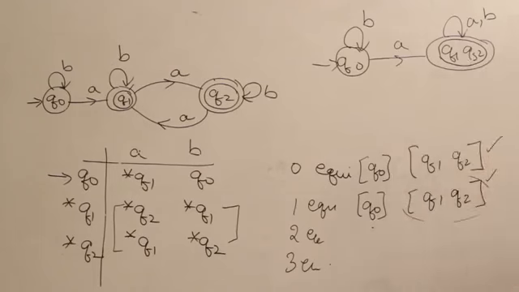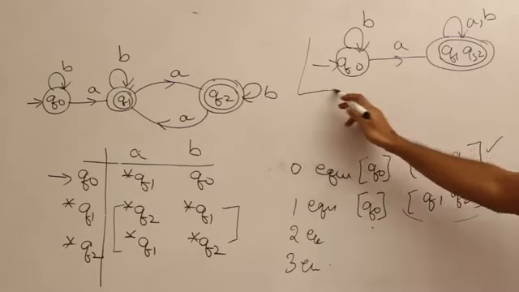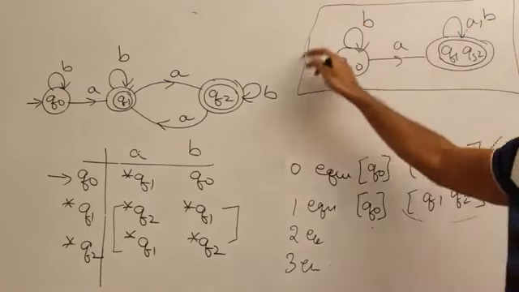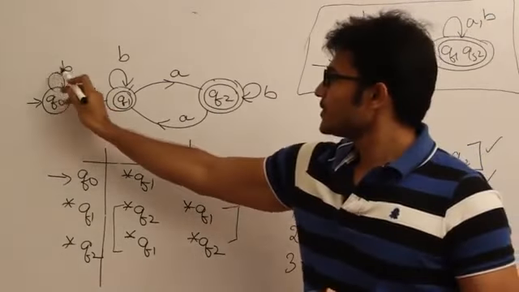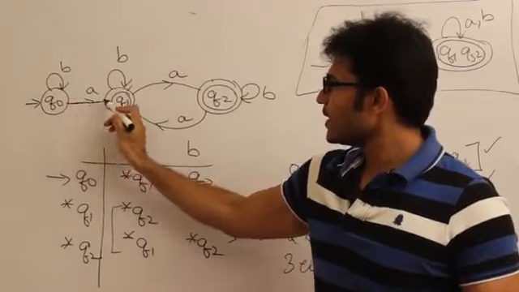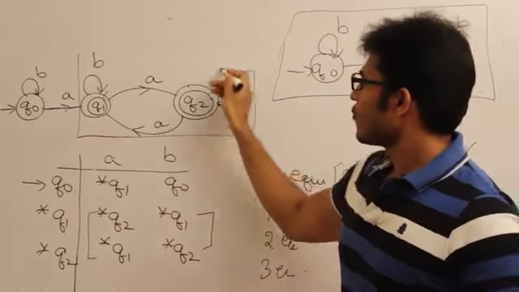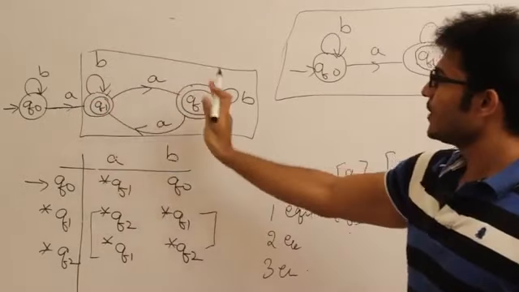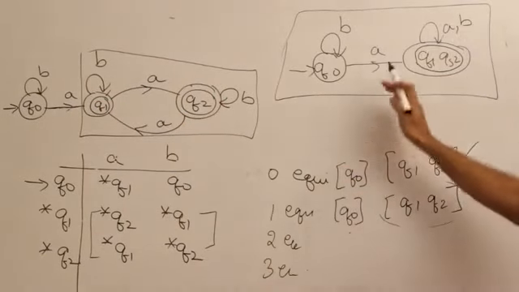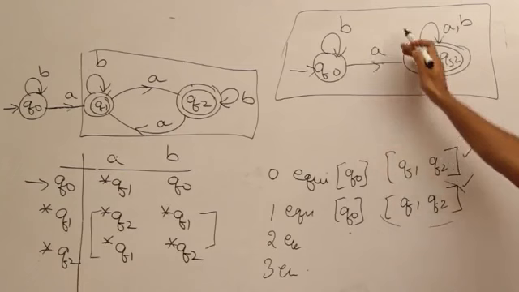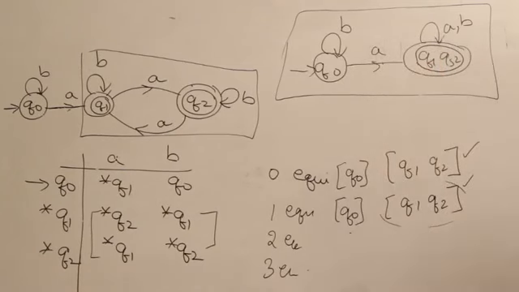What is this DFA? It is nothing but the DFA which accepts the set of all strings containing A. Once I see any number of B's and then I see an a, and I reach this side, whatever I see next, everything is accepted, isn't it? This is how we should be doing the minimization. So this is done.